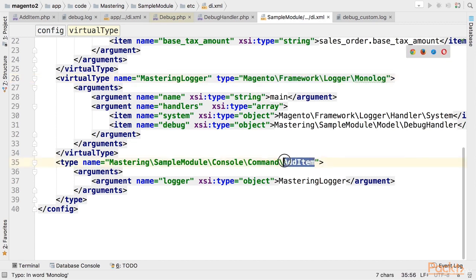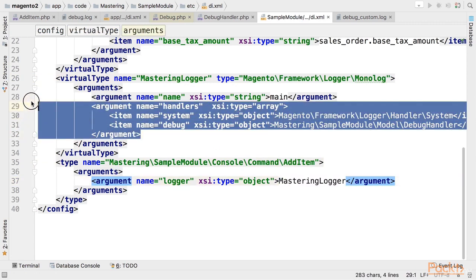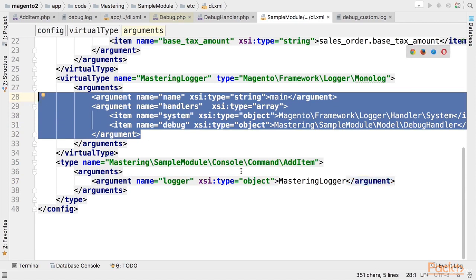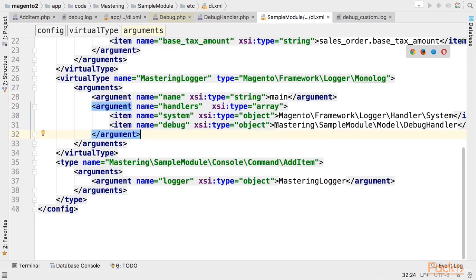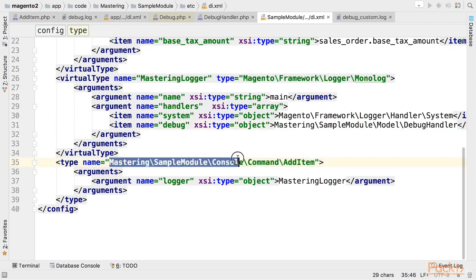Now, when we are creating an instance of the AddItem class, mastering logger, created using the specified arguments for the constructor, will be passed to our class. And this means that now our customized debug handler will be used just for the one AddItem class and will not affect all other framework functionality.